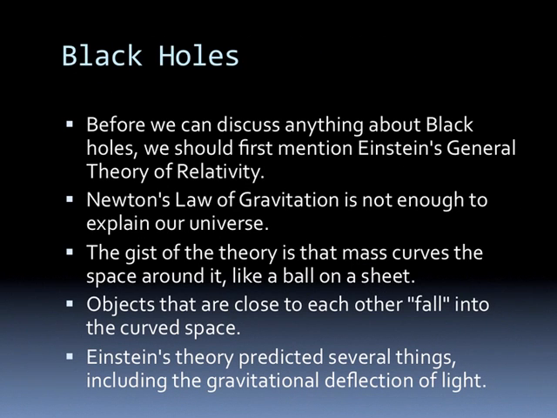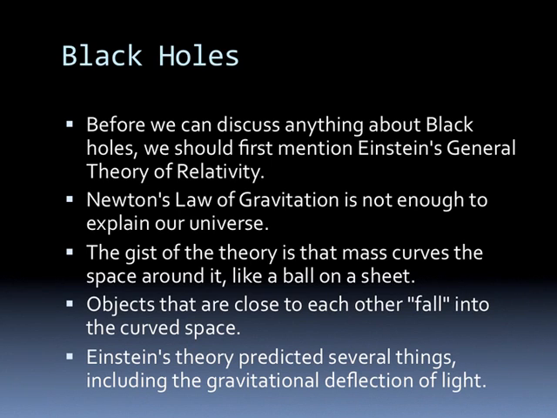Now, before we can discuss anything about the next state, black holes, we need to mention Einstein's general theory of relativity. Newton's law of gravitation is not enough to explain our universe. The gist of the theory is that mass curves the space around it, like a ball on a sheet.